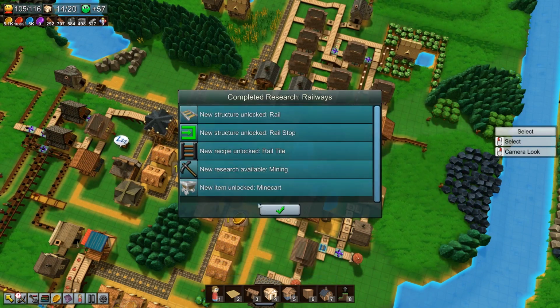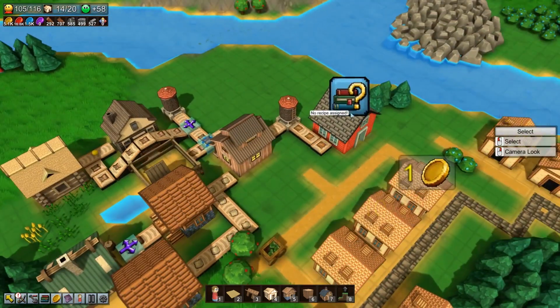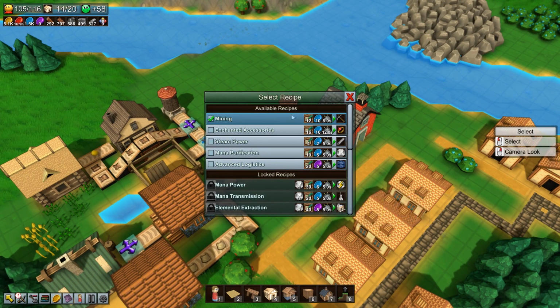Okay, maybe. Well anyway, we can work on researching mining, minecarts, rail tiles, rail stop, rails. Pretty soon we can just outlaw people here, which will be nice. Can I just do mining right now? Yes. It is costly, but I've got enough blue coins.